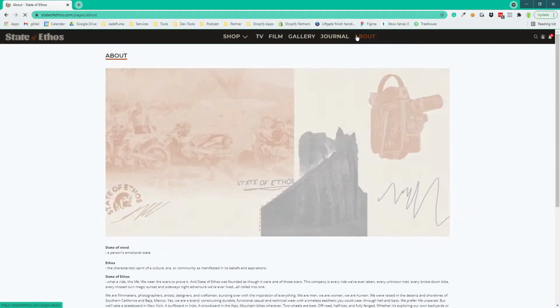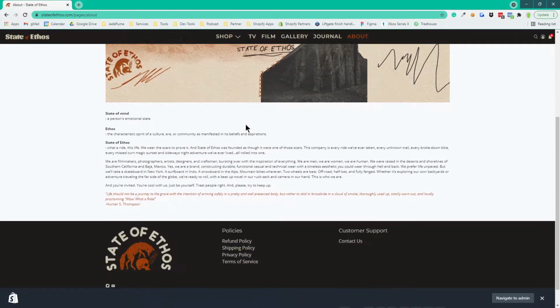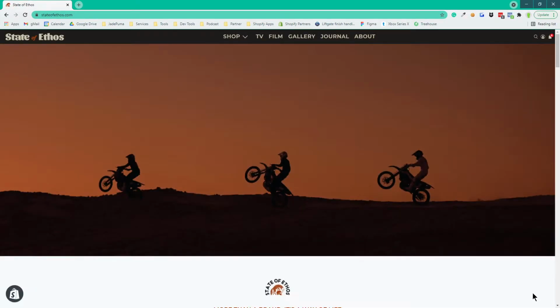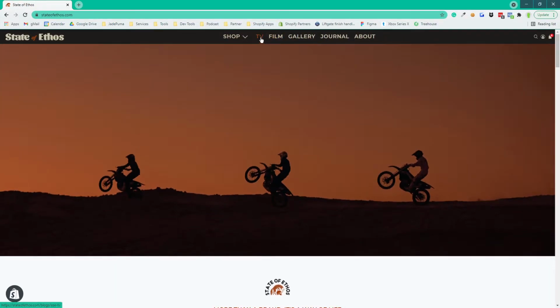And then they've got a nice little about section here, and you can see they definitely had a brand in mind as we're building out the store. They defined their brand before we built the store, which made things really easy. They defined the logo, the font styles that we're going to use, and the colors, and they use that throughout their imagery, and then I used it in the CSS for building out the store. Because they had such a strong sense of brand, it made it easy to actually implement that inside the store. The more brand documentation a brand has, the easier it makes my job to build out the store for them. So let's look at the content pages first.